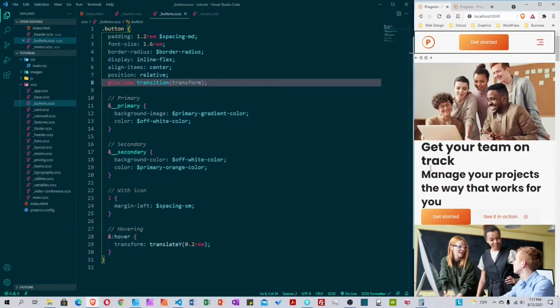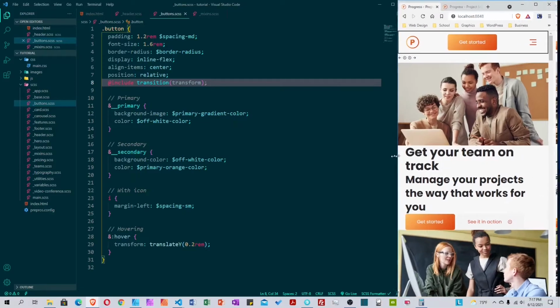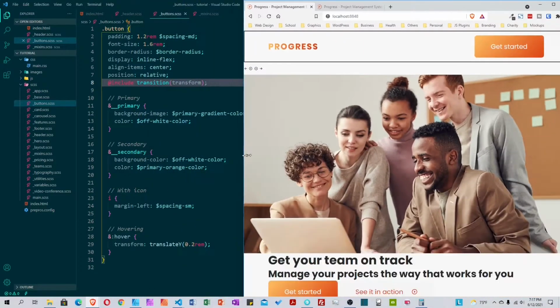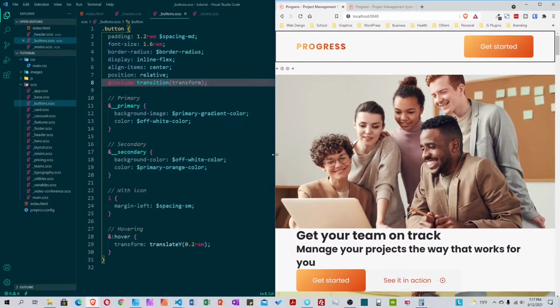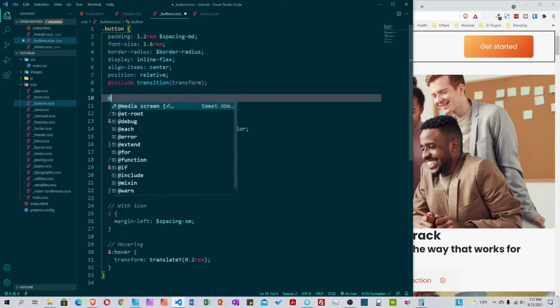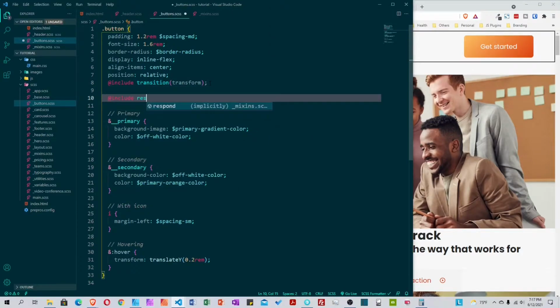Now we want to see how it looks on the device. Again, it's a bit way too huge right here, so we need to resize that a little bit for medium devices and larger devices. So right here, I add include respond, select the medium device.